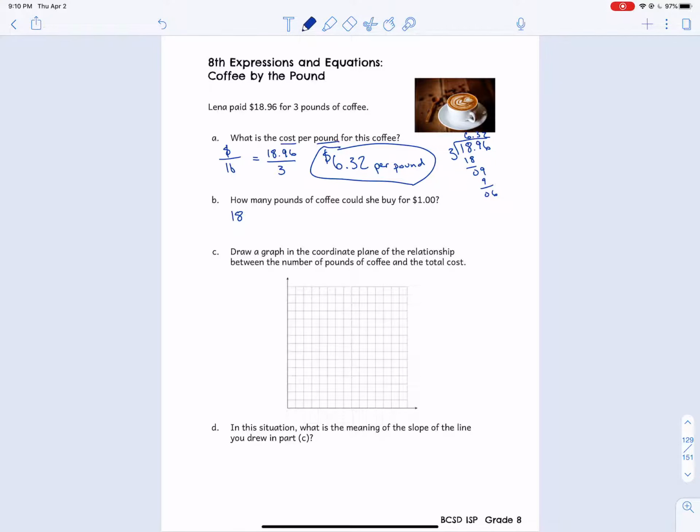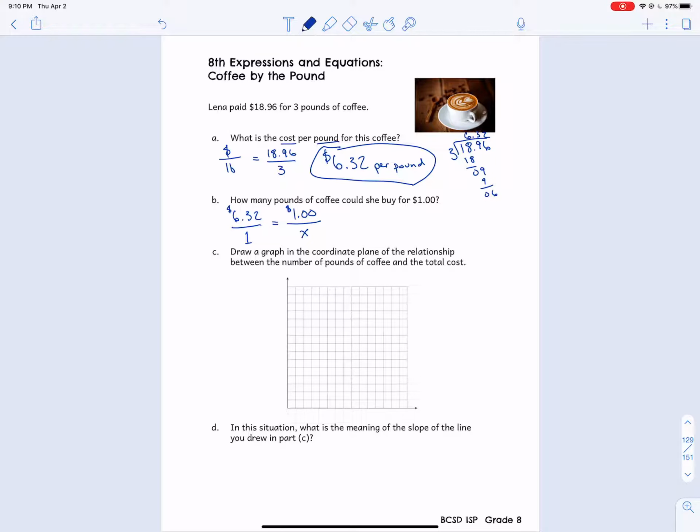So we have this information. Actually, let's use what we just calculated. A little bit smaller number. So this would be 6.32 per 1 pound. So keep in mind this is dollars over pounds. So we want to know how many pounds. So this is our unknown here, x. That's a 1. And then for $1. Okay, so this is a proportion equation. Remember how we solve these?